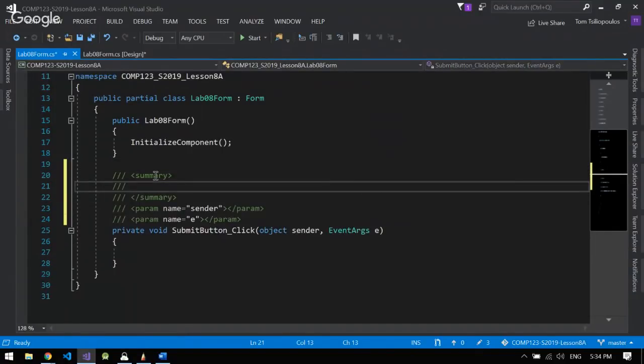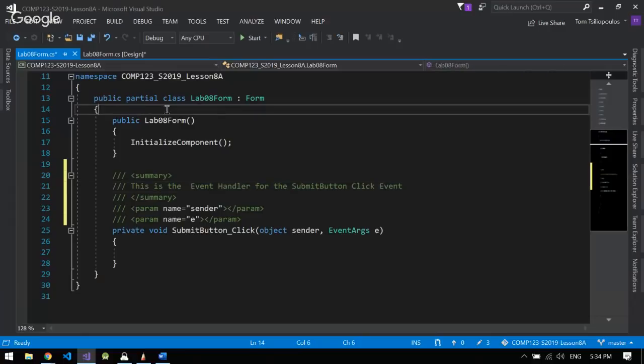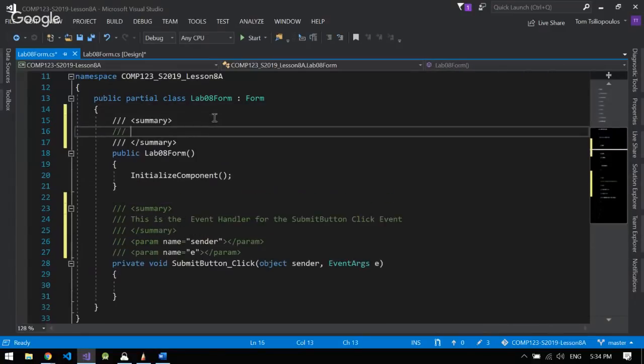And I can use // to add a comment that says this is the event handler for the submit button click event. Okay, that's the first thing. And up here, might as well add some comments here too. This is the default constructor.